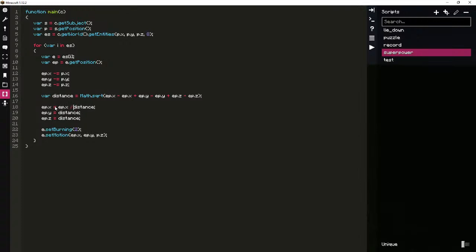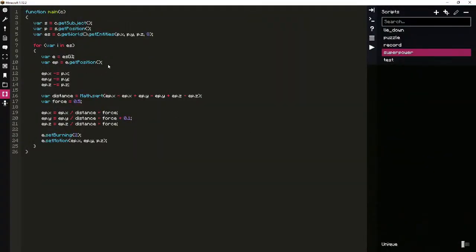ep.x divide by distance, but times large strength, force, I guess, I don't know. So like that, y and z, and maybe a little bit of that.